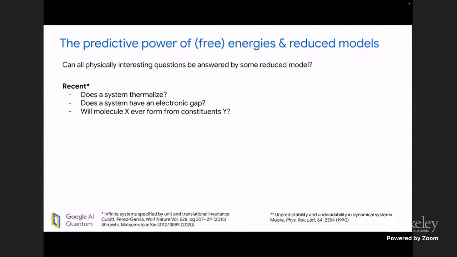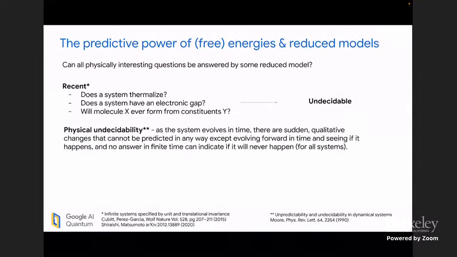And I think, interestingly, a thing that we can contribute, or rather computer scientists who have proven these things can contribute, is that some questions, which seem very reasonable, and actually I think are quite applicable, like does a system ever thermalize? Does a system have an electronic gap in some large limit? Will molecule X ever form from constituents Y? Are, in fact, undecidable. And so, as a mere mortal chemist, I spent a long time trying to wrap my head around this, like what this could possibly mean. And then I found this nice paper by Chris Moore, where he tried to put undecidability into a physical context. And this is kind of the definition that I lean on to make some of these analogies, even though you might find it a little bit grating if you try to go to a formal extent.